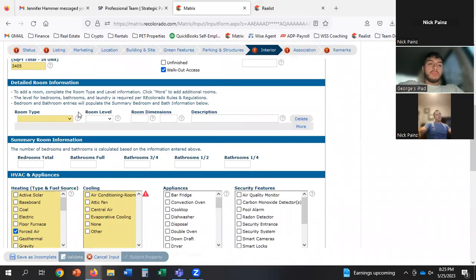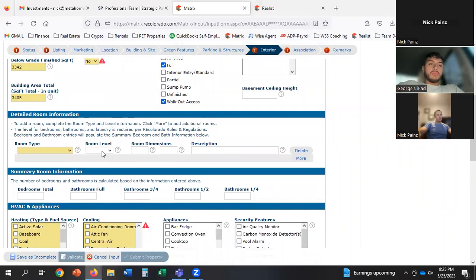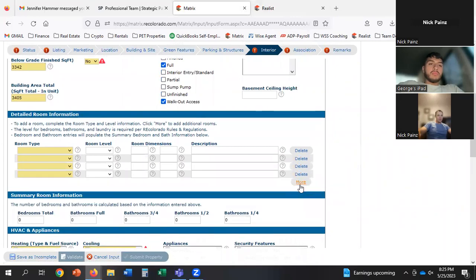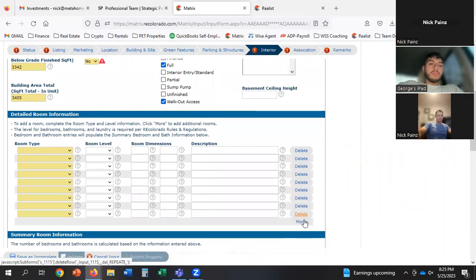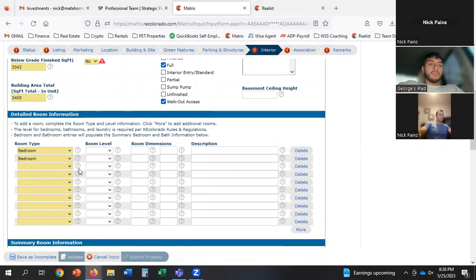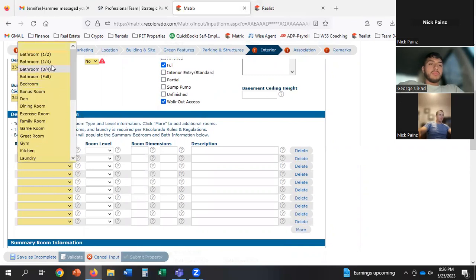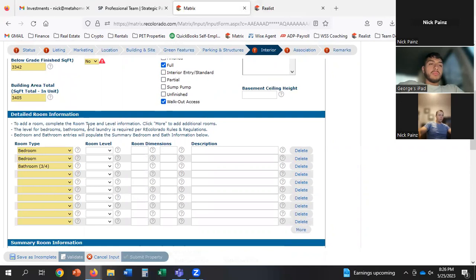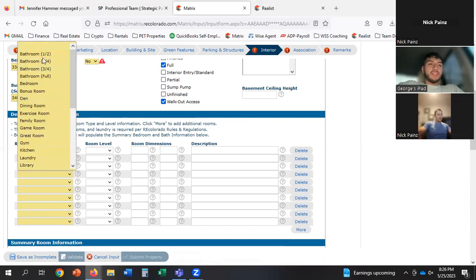Okay. So now your room types. This is where you need to put in all of your rooms that are in the house. So I automatically just start adding a bunch of room types here. Okay. And so I know that we have 2 bedrooms in the basement, and we also have a bathroom, and I believe it's a 3/4. I come back in and recheck this once I get pictures, so I make sure my rooms are right once I have pictures, because it reminds me. I also know that we have the 3 bedrooms upstairs.